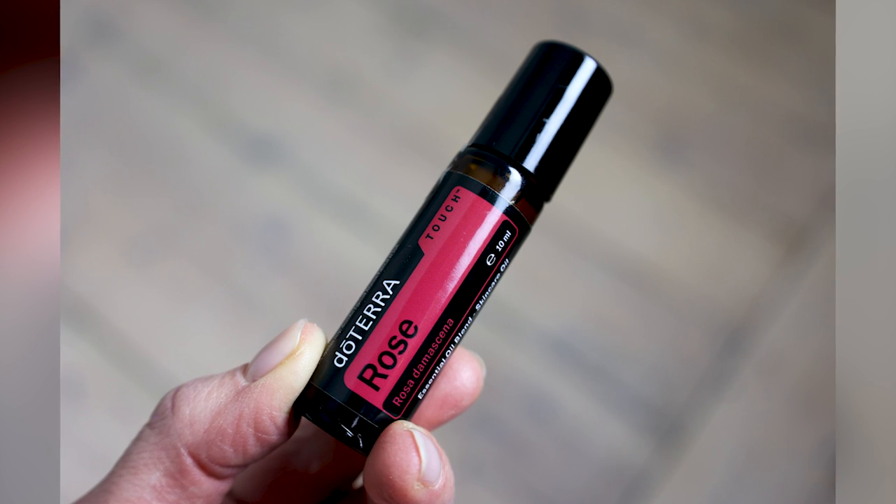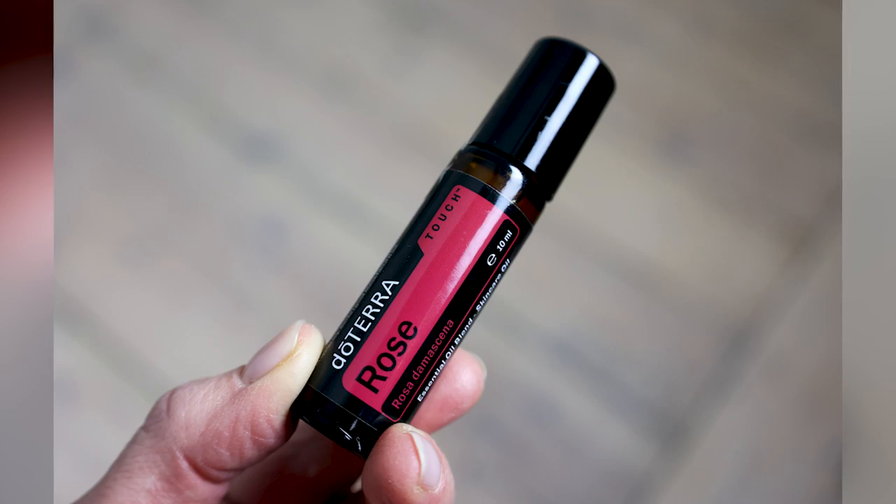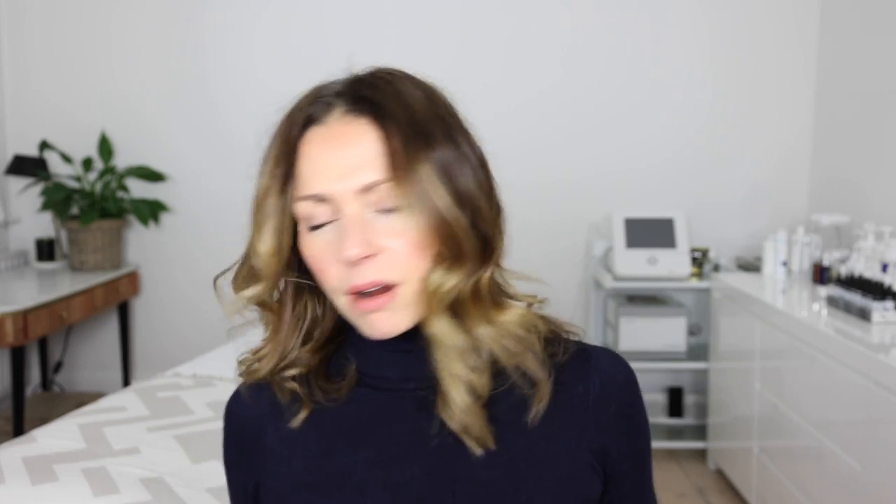I must admit, being totally honest, when I'm in bed I'm literally rolling them up my arms, not just on pulse points or behind the ears. And one of the blends I have — actually this one isn't a blend, it's an individual oil — it's rose. I often keep this on my desk. I find rose uplifting as well; it's just a beautiful, delicate scent that I love and I find myself drawn to it during my work day.